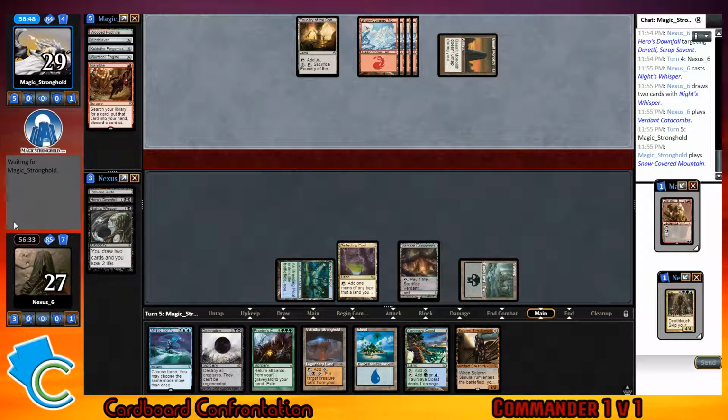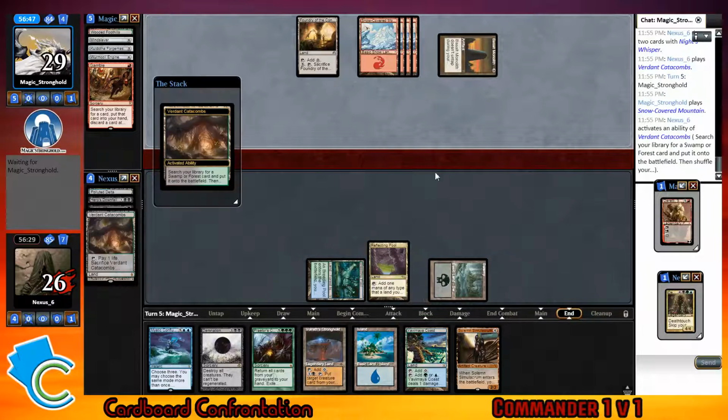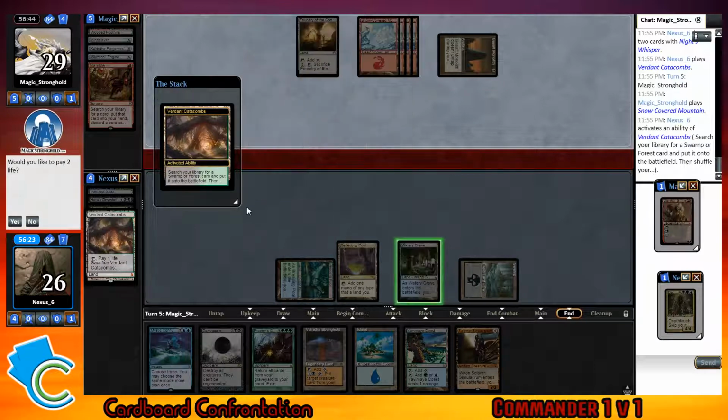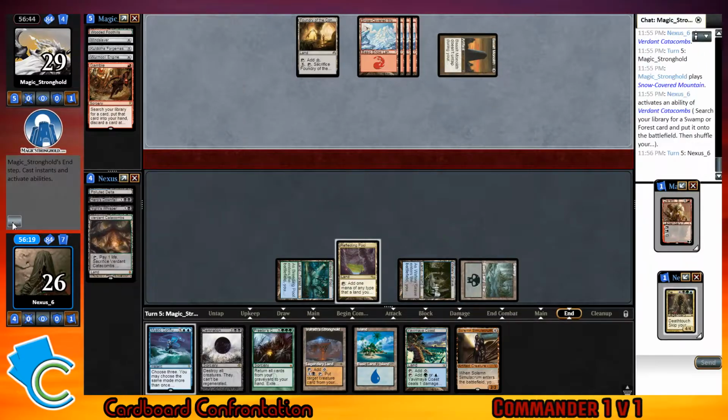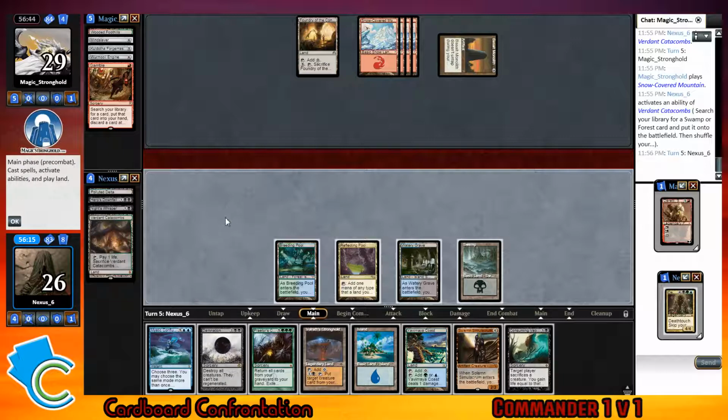Really? Yep. Let her go. No Thran Dynamo? No, I'm not that lucky. Sure. Fetcherino. Get a Watery Grave. No, I don't want to pay life. No paying life. No.